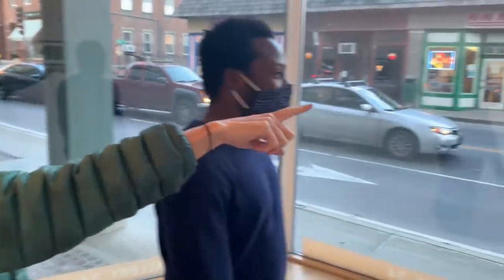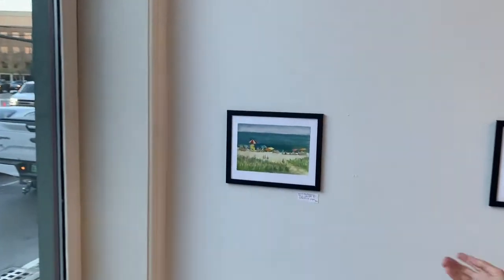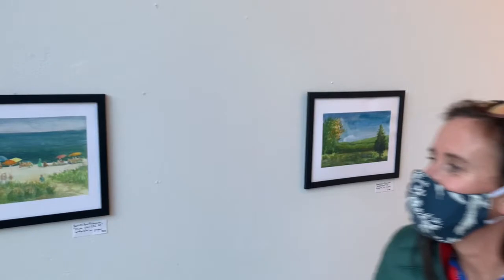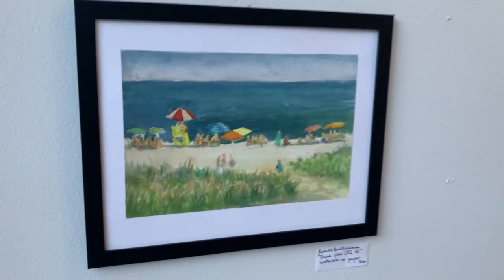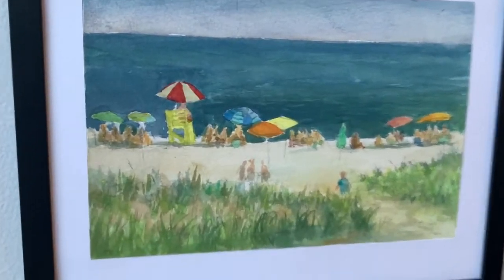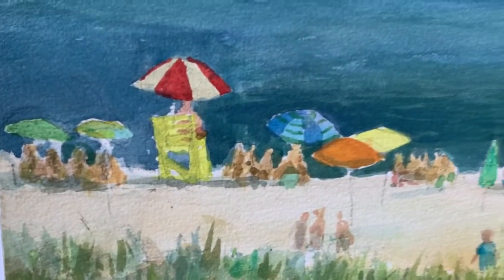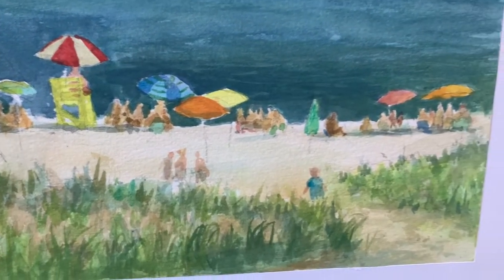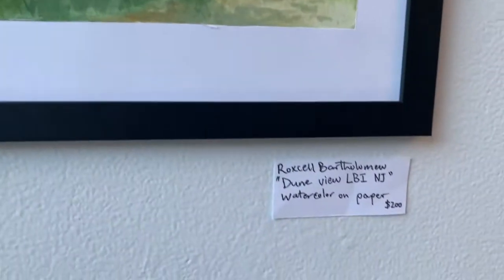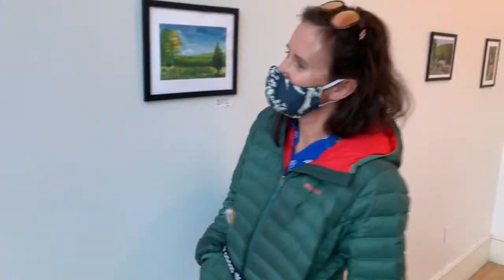Right. Now that one over there, I can really get behind. That's the beach scene right there. I decided to add that in because that's not a Vermont scene. Take me away, I want to go there. That was vacation last year at LBI in New Jersey, just hanging out at the dunes, watching people down there. The red and white umbrella is very quintessential. Oh yeah, the beach patrol people. That's where I want to be. It was great. Super hot. Love it.